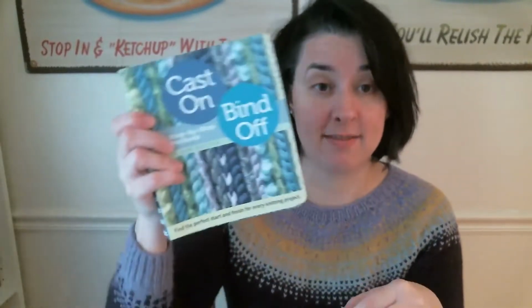Let's see. The other thing I wanted to say was that I used a suspended bind off for the neckline. And I'm notorious for making, I hope I haven't repeated myself with saying this, my necklines are always too tight. Suspended bind off. I found it in the Cast On Bind Off book by Leslie Ann Bester. And that's a great book. It's divided by types of cast-ons and bind-offs and tells you what the recommended uses for each would be. So very handy, and I will definitely use suspended bind-offs again. It was really easy.